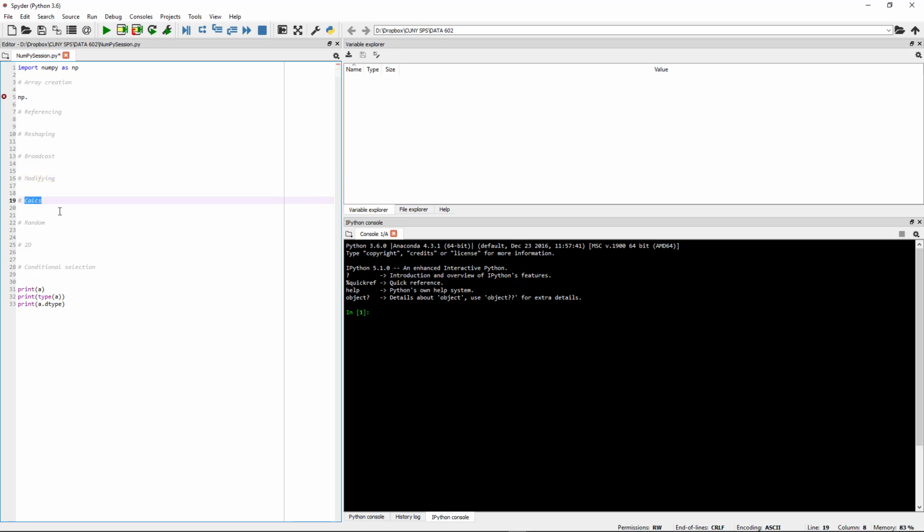We'll look at some of the calculations that are built in that can be performed on the items in the array. Then we'll look at the random library that NumPy has. How do we generate random numbers? We'll then transition into looking at the 2D array, or two-dimensional array, or a matrix, which is what you're going to be using quite a bit of. And then finally, we'll look at conditional selection, which is a cool technique to select certain items that meet a certain condition, kind of like an if statement. However, the way that it's written out is far more terse and efficient, and we'll demonstrate that.